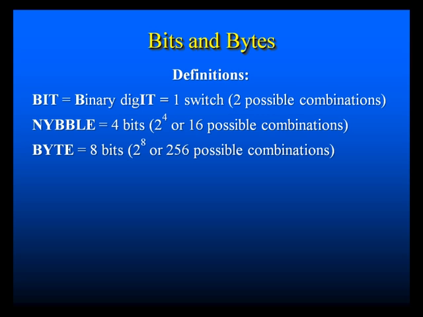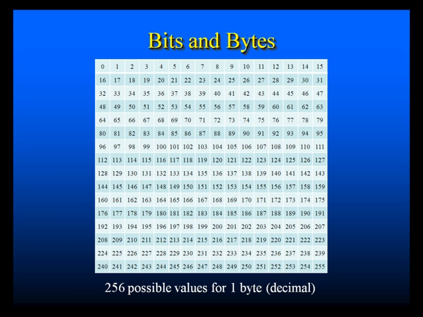A byte would be if you take 2 nibbles and put them together. You go from 4 switches, or 4 bits, to 8 switches, or 8 bits. And that gives you 2 to the 8th power, or 256 possible combinations. What would they look like? Well, in the decimal system, you'd start at 0 in the top left and just count all the way up and finish at 255. So those are your possible combinations. And this is the numbering system we use a lot when we denote colors on a computer screen, and we'll get into that a little bit later.